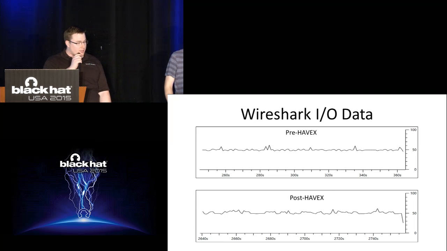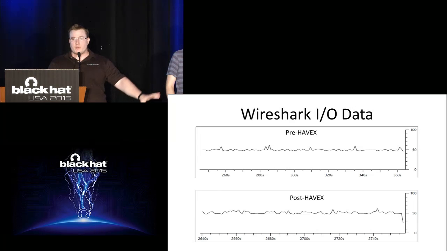As a quick example, if you look at this Wireshark I/O data of a small ICS network that got Havex infected, if you didn't know the process beforehand, it's not going to stand out to you that this is Havex infected, right? There's a nice little heartbeat up there on the pre-Havex network that isn't there in the post-Havex network. You can set alarming conditions, you can understand that environment, you can deal with that, but it's kind of hard.